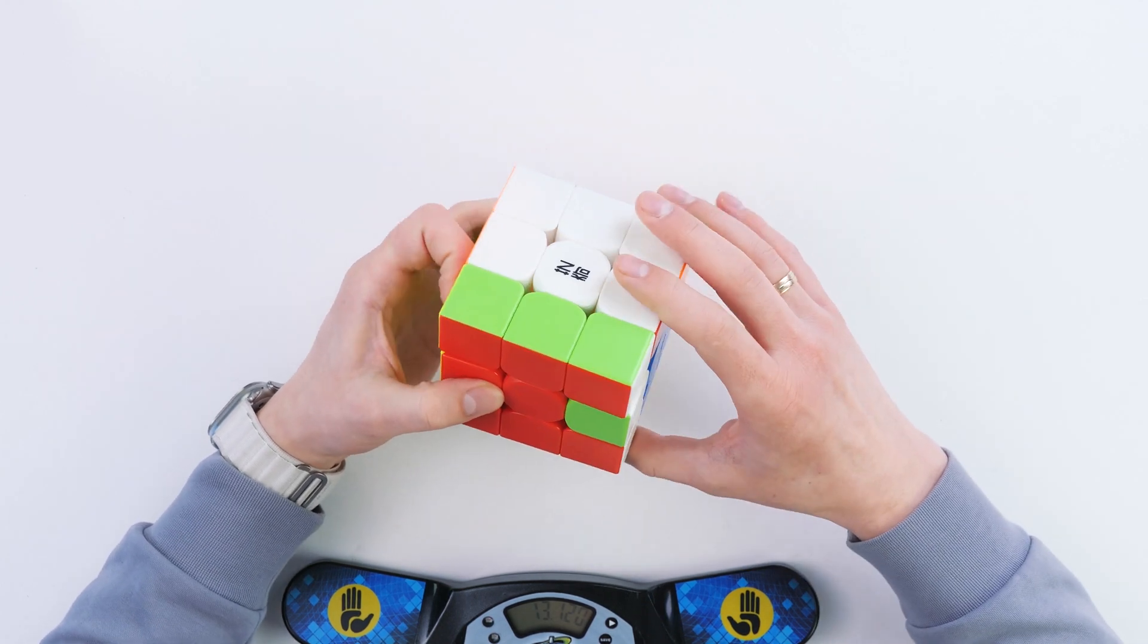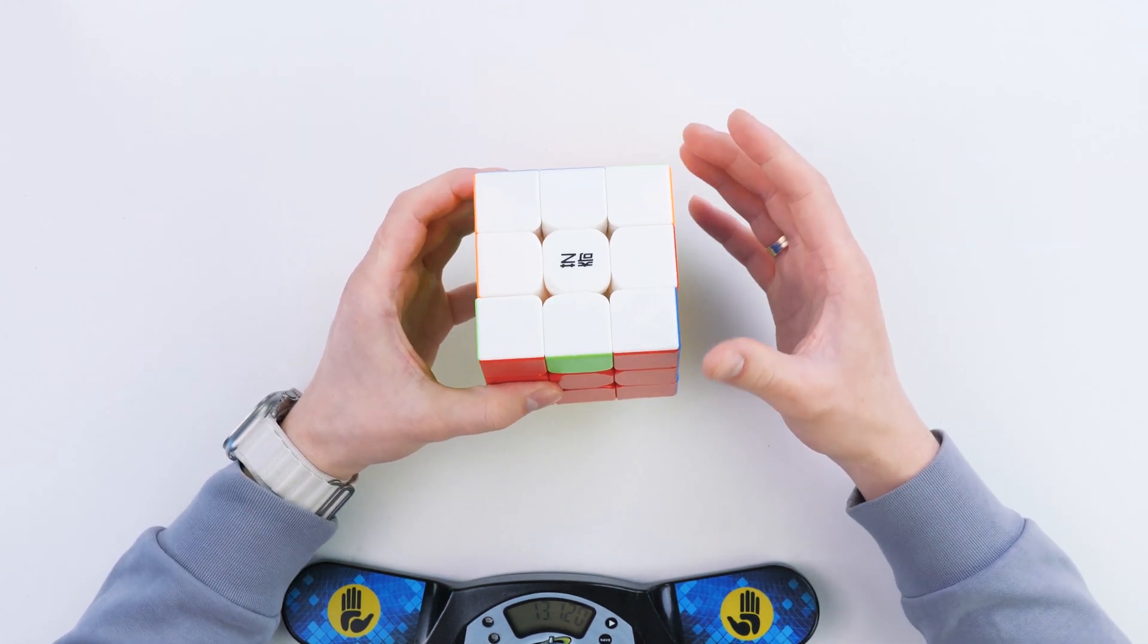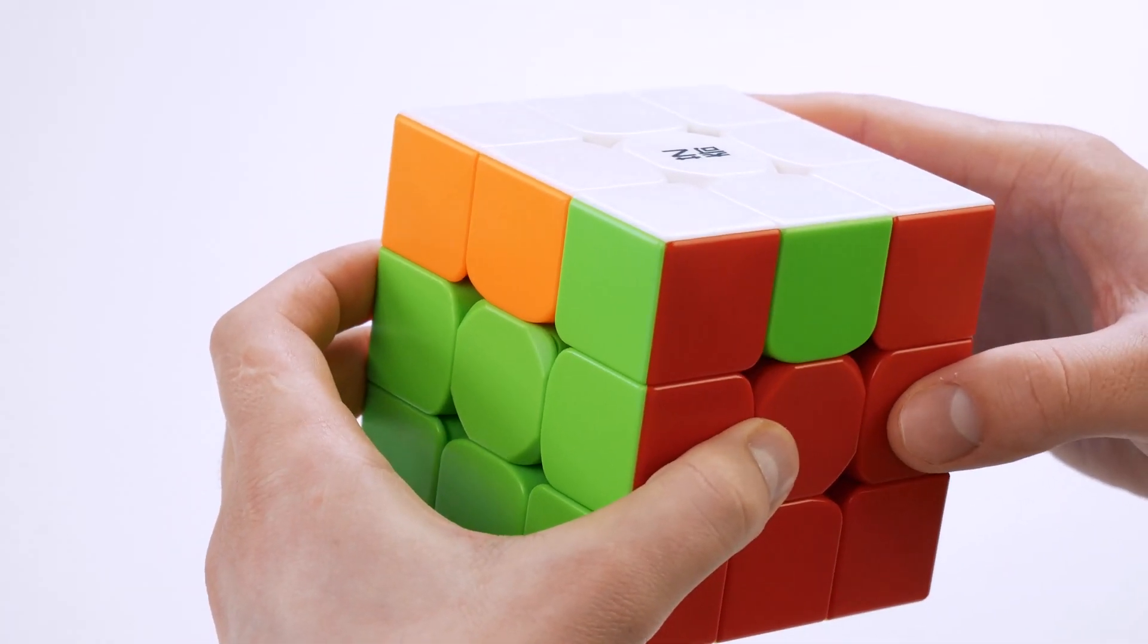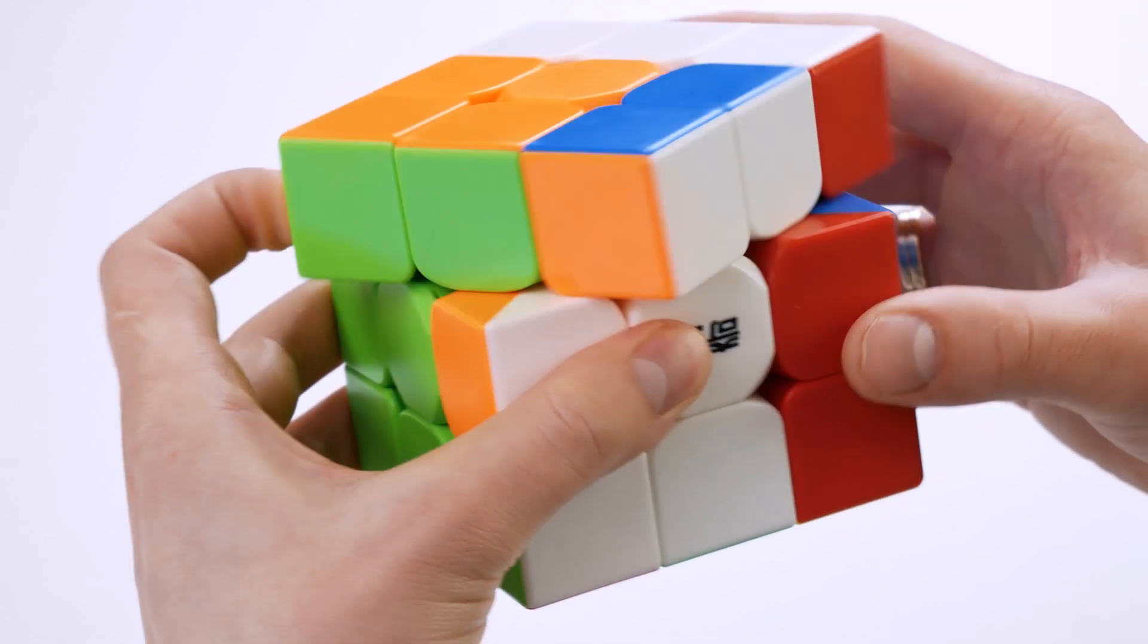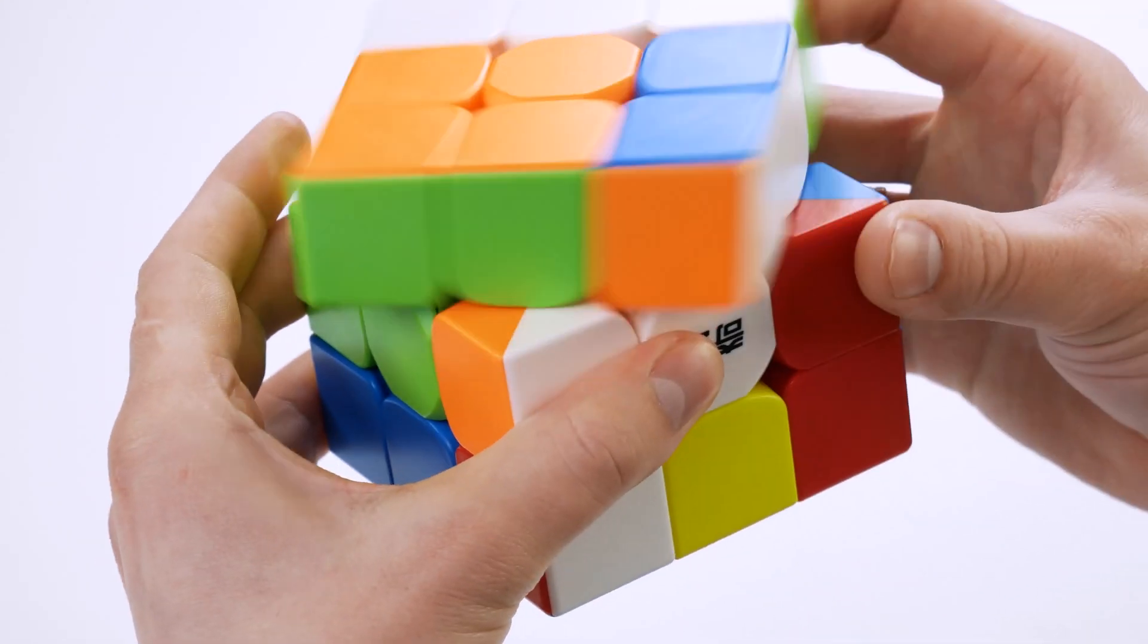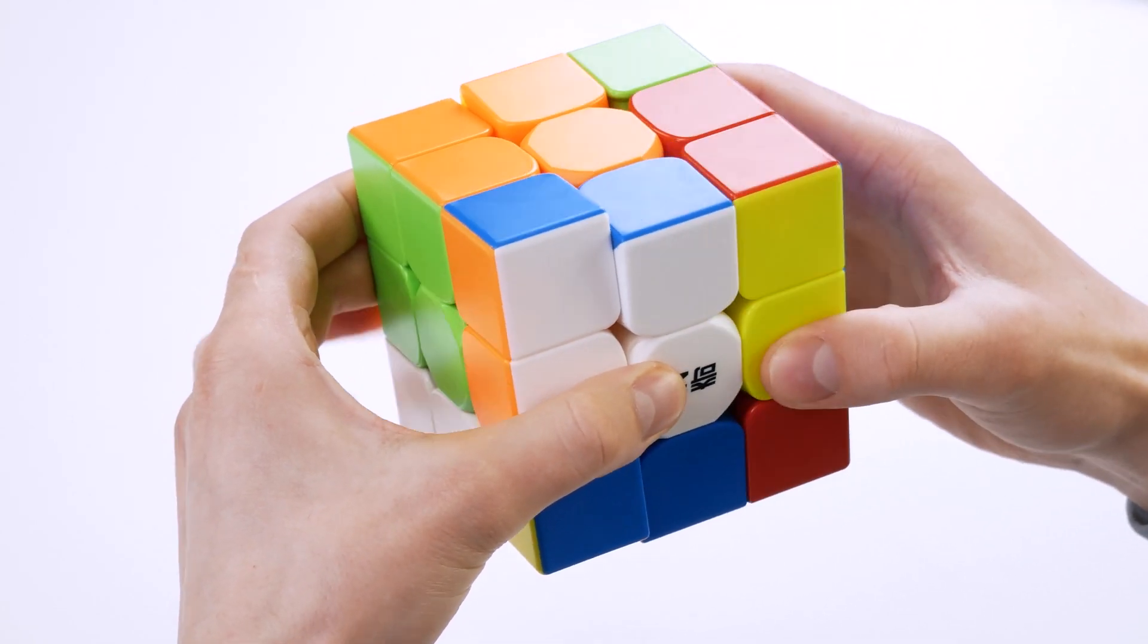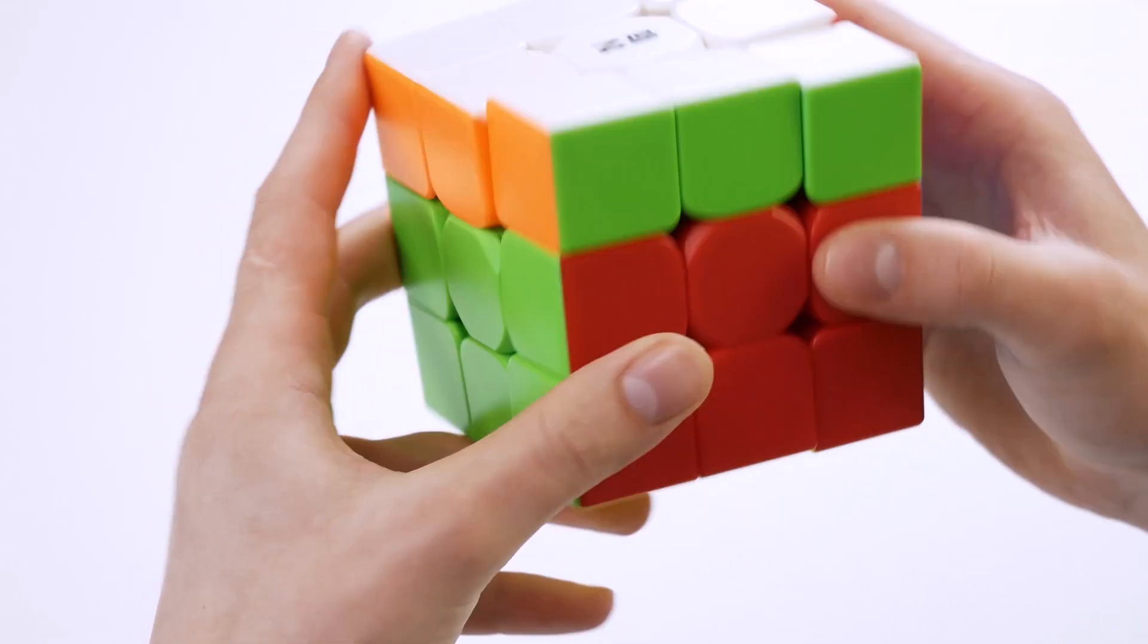But nevertheless, next a very simple short OLL with white color and again he got the same algorithm as a few times before. He made such a rotation and moved on. Next, he made a mistake, returned back. The cube was solved in 6.16. As I said, the worst solving. It doesn't matter, because still we have a new world record - 4.69 average time.